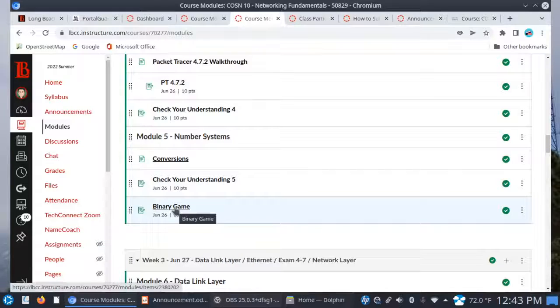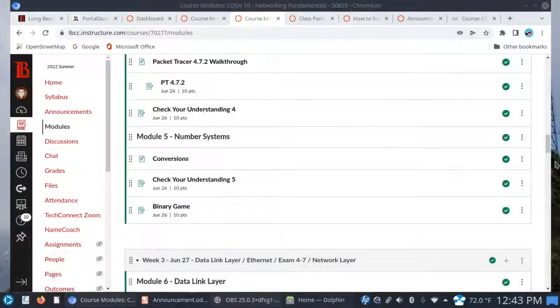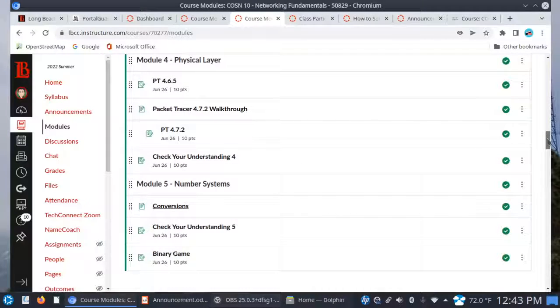And then we get to the binary game here. Now, I'm going to offer extra credit, and I'll make a separate announcement about this. I'm going to offer extra credit to the student who can give me the highest score in the binary game. And you can keep resubmitting as many times as you want up until the June 26th deadline. So again, details about the extra credit will be given to you in a separate announcement. All right, so that's pretty much week 2.